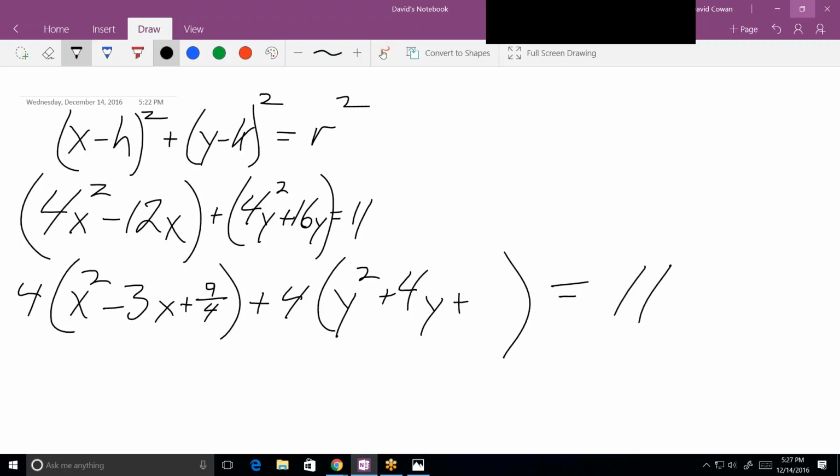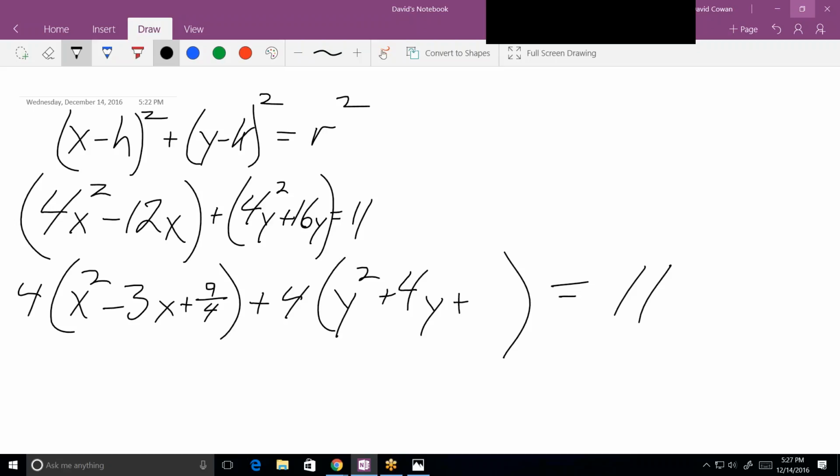Also? Yeah. Now, how do I complete the square with the y term? It will be 4y squared plus 4y plus 4. Okay. How much more do I add on the right side? If you're going to multiply that by 4, you're going to add 16. Okay. So the right side is now 36. And that's r squared. So if you want to find r, you have to square root it.